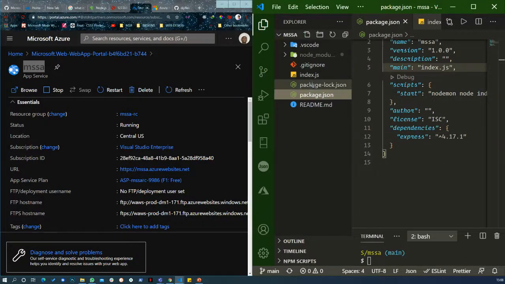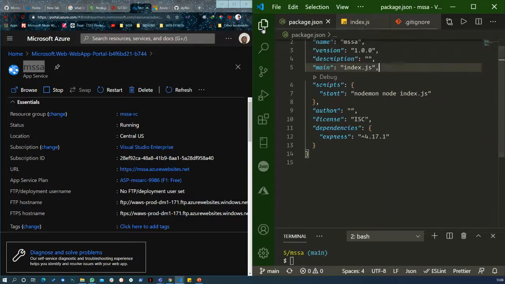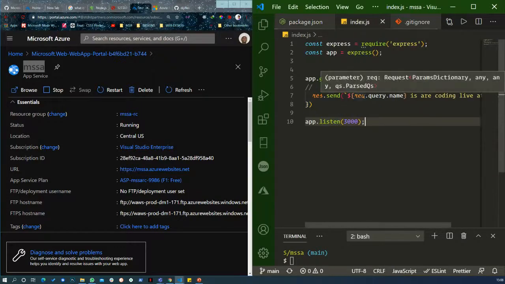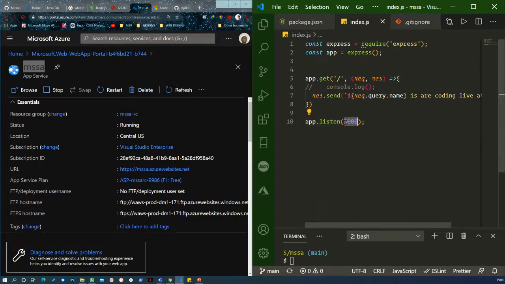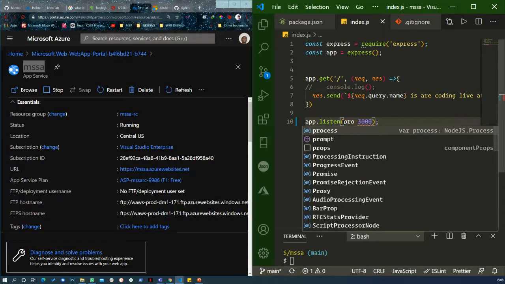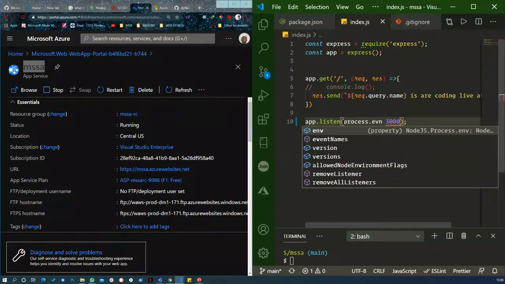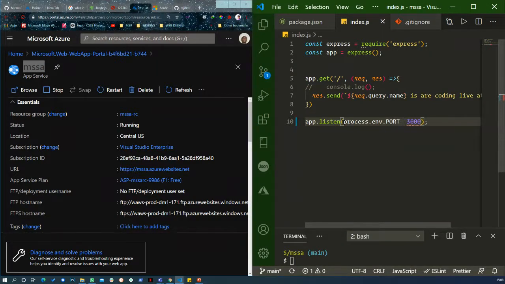But before we do that, we need to take a look at something. I want to take a look at this specific code, our index.js. You can see at this point we are telling this application to listen on port 3000. But when an application is deployed into Azure, Azure automatically assigns a given port to the application. So we also have to take care of that. We're just going to write process.env.port. What this means is that we are telling Azure that once our application is deployed, it should use the port number that is specified in the process environment. In the process environment, the port number will always be stored. So I'm just going to use that.